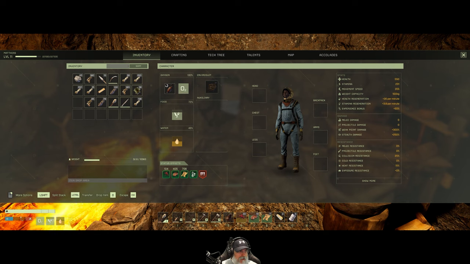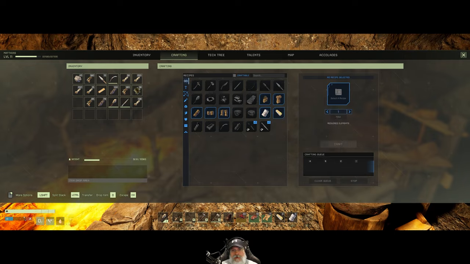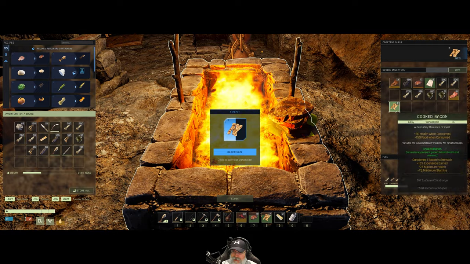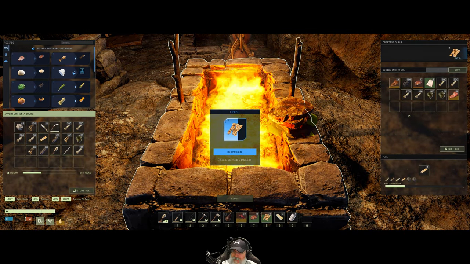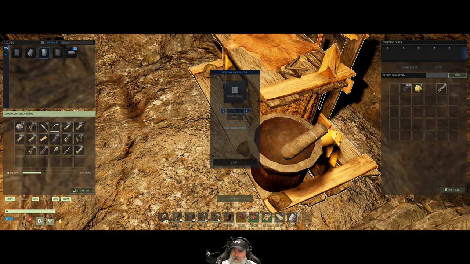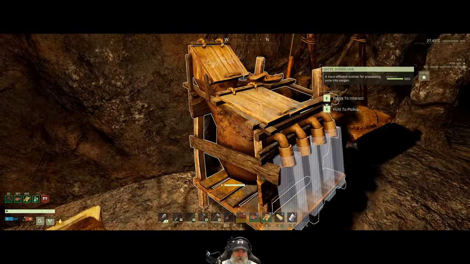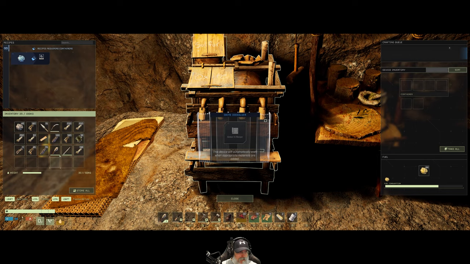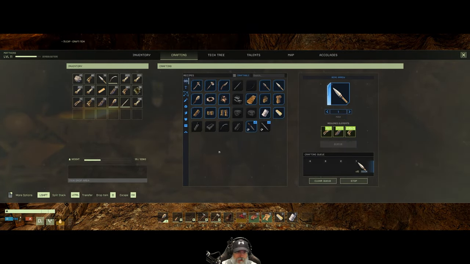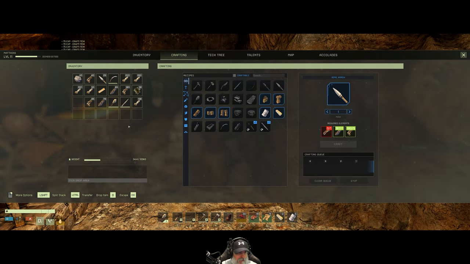Alright, how many bone arrows do we have? 15. Let's make some more of those. We'll be able to eventually make flint arrows. There's no sticks in here. I'm gonna have to get some sticks. I put them all in here, didn't I? There's a few sticks in here. That sulfur we're gonna put in here. Alright, let's make a few more of these and go out and about and do a few more things here before it gets too dark.